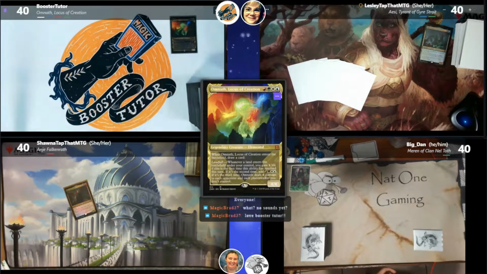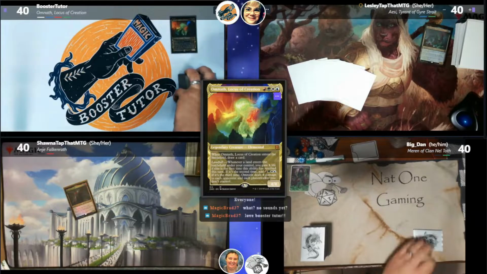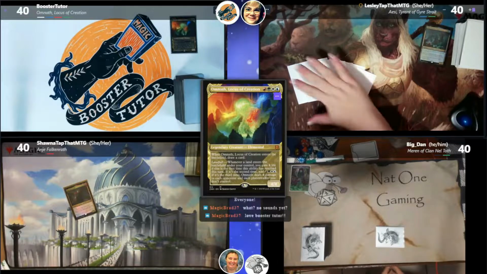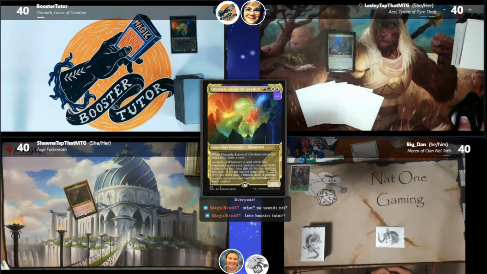Mm-hmm, nice. So this is elementals, a very landfall-matters deck. Running over us quickly, are we? Yeah, pretty much.